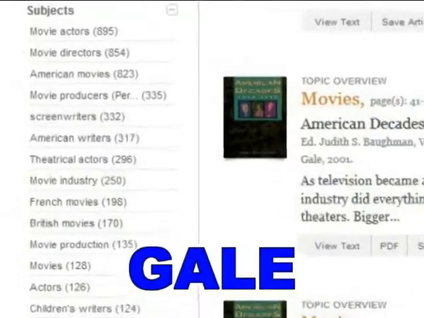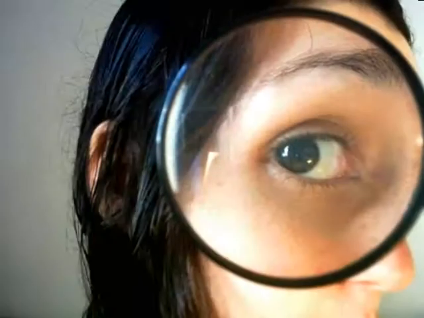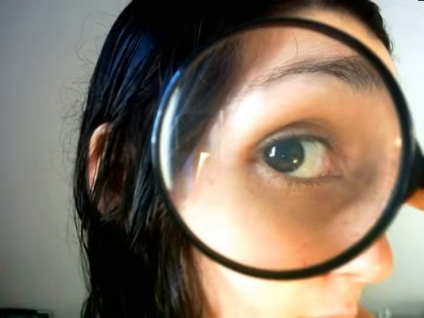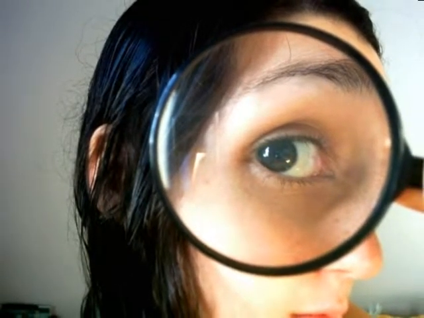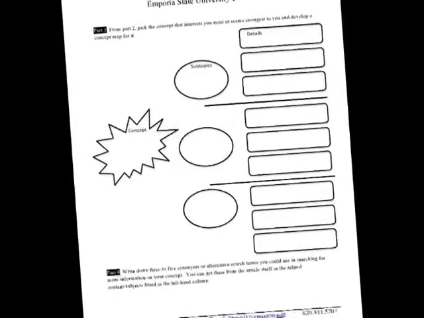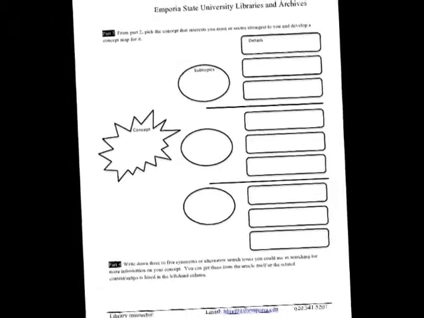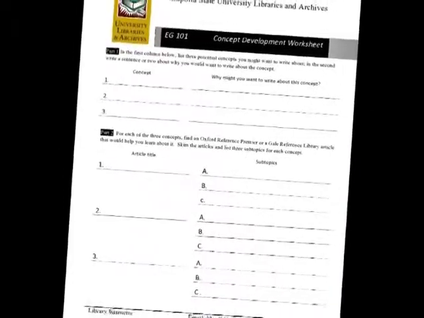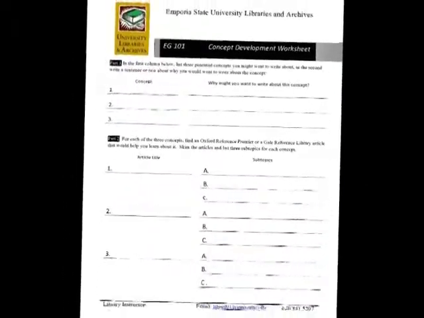Now, this step is really important because almost all research situations will demand that you investigate your topic in a complex way, which means that you will need to consider concepts from multiple points of view to really understand them. During the research process, you will need to visit the steps in parts 3 and 4 a number of times, and you may even need to repeat parts 1 and 2 a couple of times.